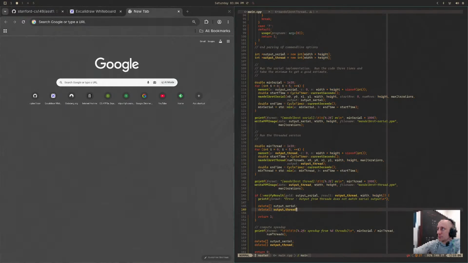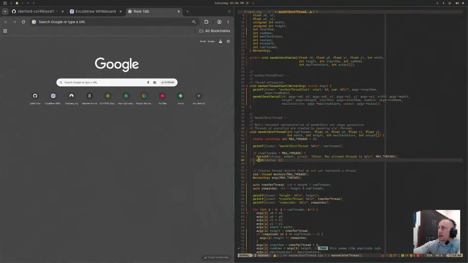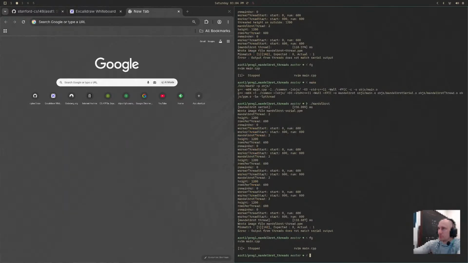Okay, so I have no idea why this is doing what it's doing. Let's go back in here. Let's look at the output again. So our height, our rows per thread, remainder is 0.